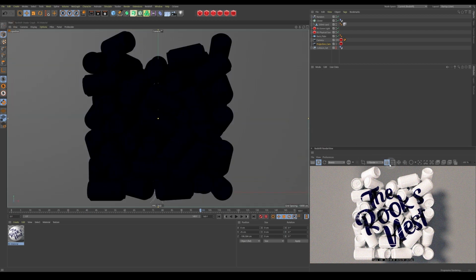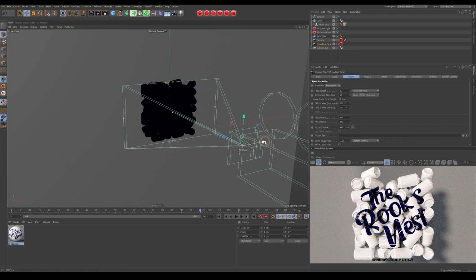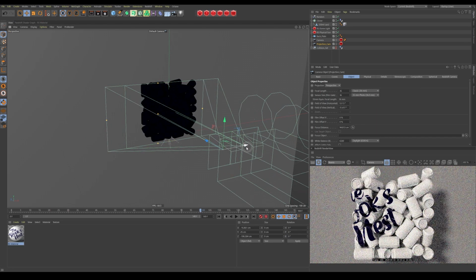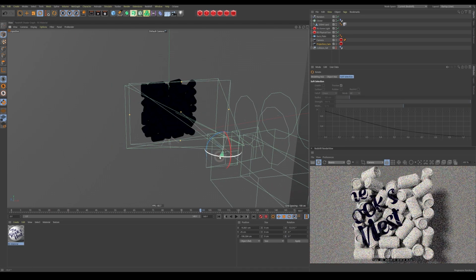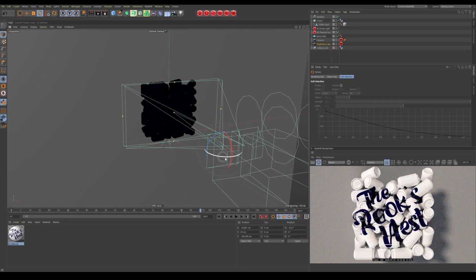Go back to our viewport. I'm just going to lock this in place, make sure it's locked. Then I'm going to take this projection cam and offset it slightly and rotate it so it's not projecting from the exact point of view of my other camera. So you can see it's got this slight skew. That's maybe a bit too much.